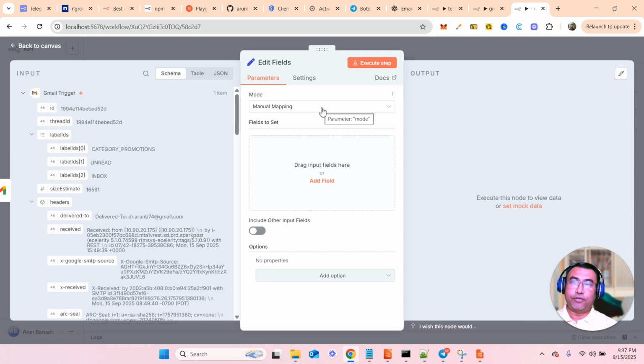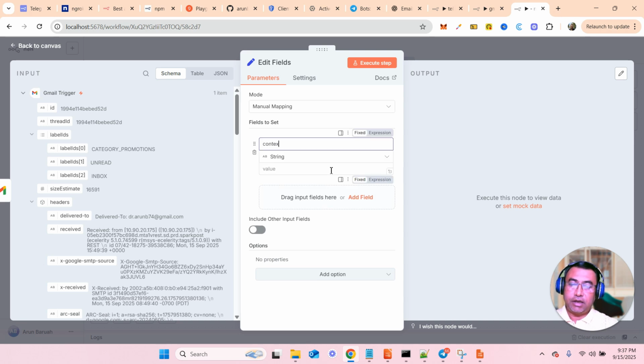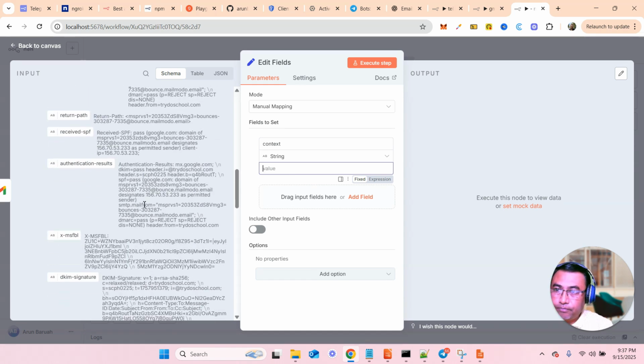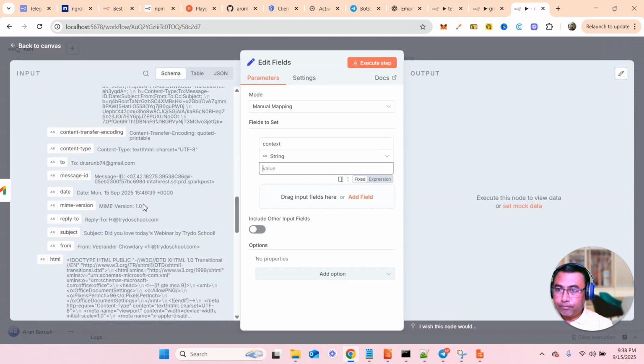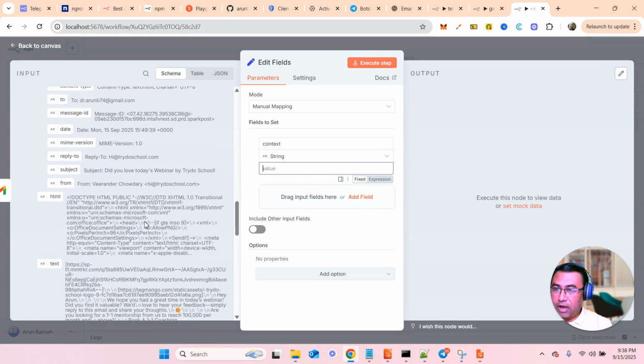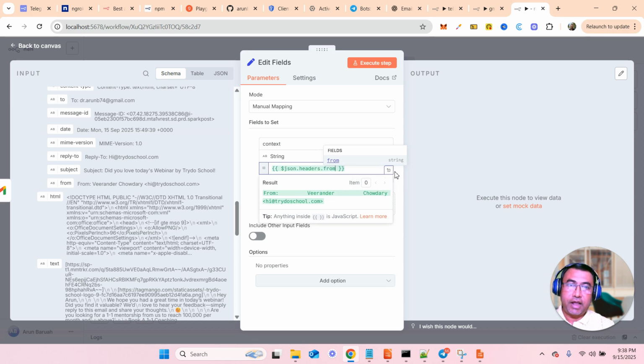So we will set the mapping, then it's a manual mapping, right? Add field context, and the value would be from. Yeah, from. Why it's not taking? Yeah, it has dragged it.